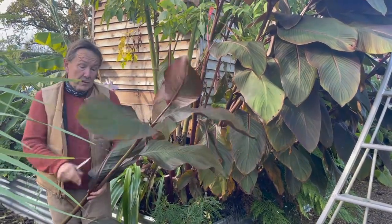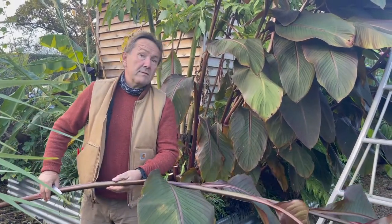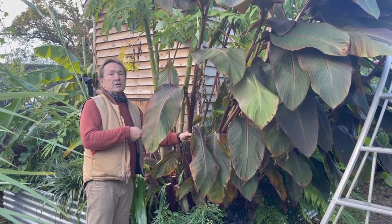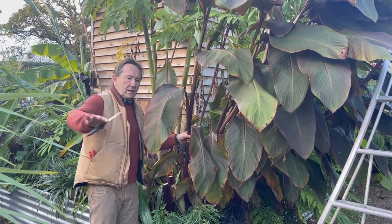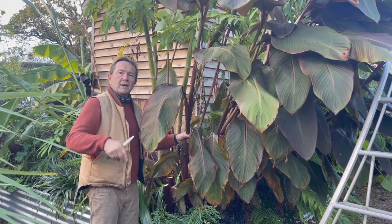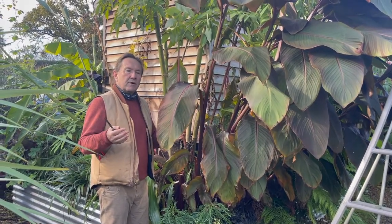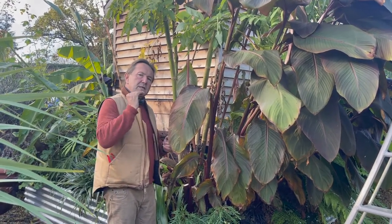If we weren't getting a frost — or quite a few frosts it looks like this week — I'd probably leave it. We may even not have to do this until December, or in some places not at all. This particular plant originated from a garden on the Isle of Wight, where it was just growing almost with gay abandon, going down a valley, never winter protected. So it's something you've got to use a bit of common sense about, figure out where you are in the country and what your microclimate's like. There isn't a specific time.